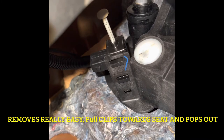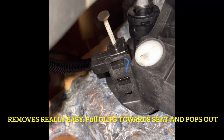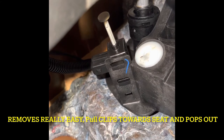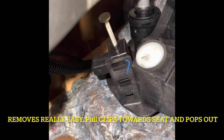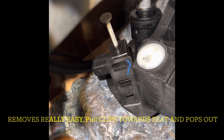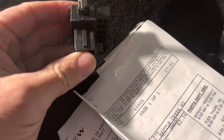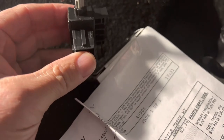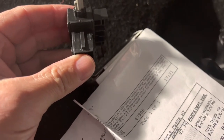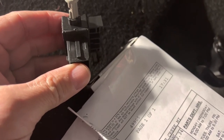We're going to unplug the jumper and get this thing plugged in. The plug only goes on one way — if you see that raised area on top, it has a receiver, so you can't put it on wrong. It's on. A quick five-minute switch out. I'm pretty sure that's the cure to fix it. That's a big score on this one.